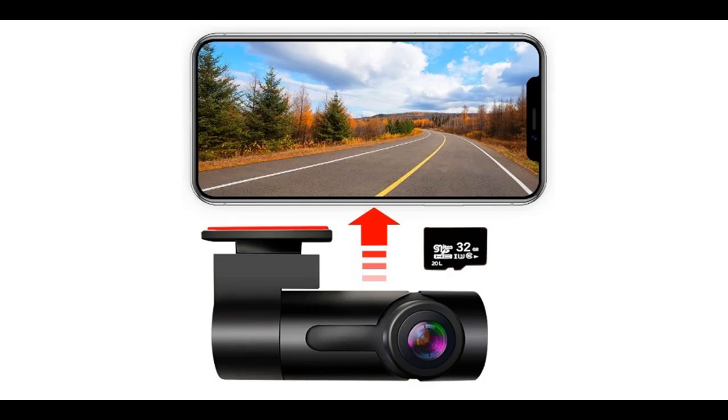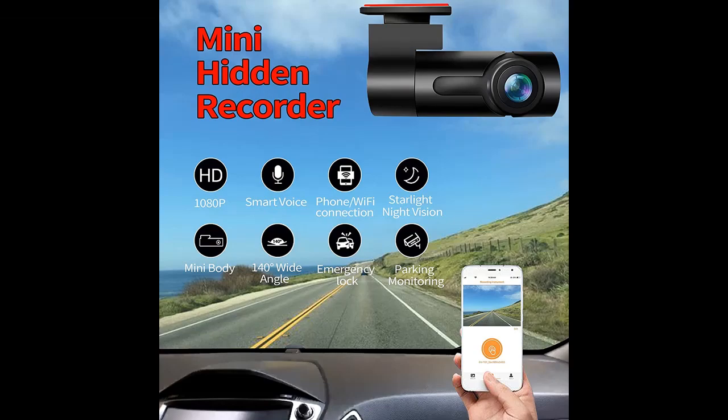Introduce highlight features and a quick overview of the COEO Cam Recorder Camcorder 1080p HD Driving Recorder with Night Vision, Wide Angle, G-Sensor, Loop Recording, App, Wi-Fi Car Camera and Voice Control Camera.